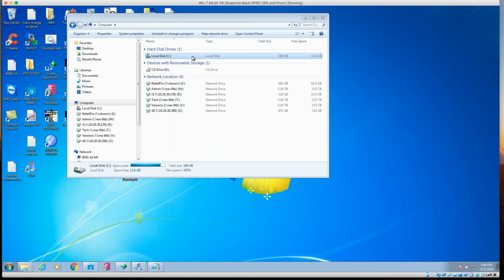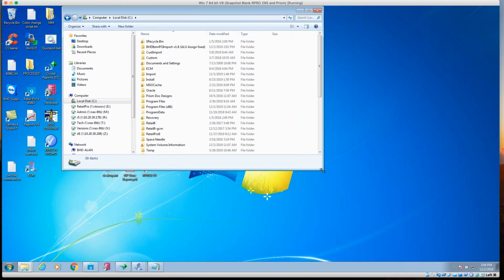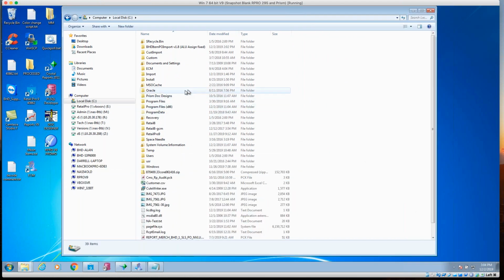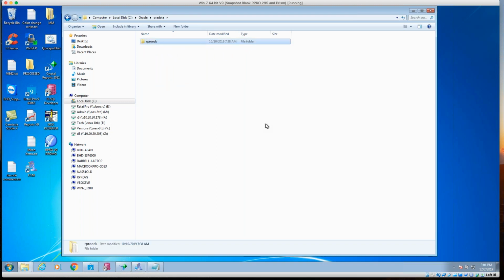Now, things we can do. If we go into our primary drive, mostly it's the C drive, probably for most of you. If we go to the Oracle folder, we would find the Oradata folder. That's where the database lives, so you've got to be careful in here. In there we would find our database, RPro ODS. If there are other folders out here, like RPro ODS old, with a really old date on it that hasn't been modified for quite a while, it very well may be an old dead copy of the database. You can delete that, especially if it's years old.